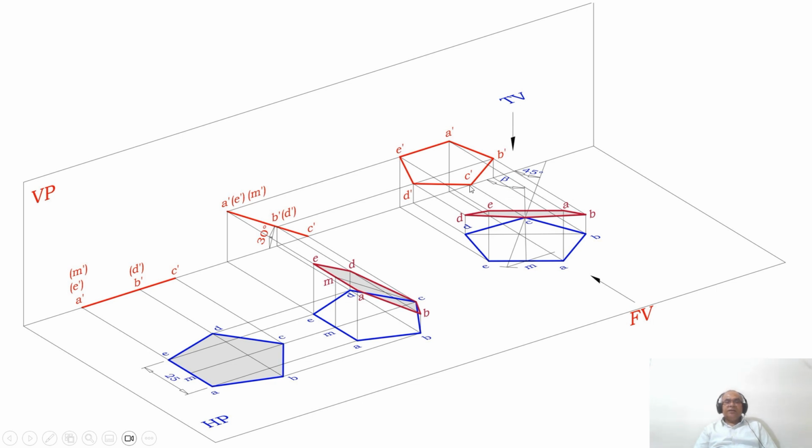That means even in the final position you can see that C dash is on the XY line, that is, the corner is on the XY line, and the perpendicular bisector which is passing through the corner on which the lamina rests is inclined at 45 degrees to VP. So we need to find the beta inclination. For that you need to find out that beta inclination. Then the surface is inclined at 30 degrees to HP, and this is a pentagon of 25 mm side. So this is how you will be able to analyze the problem in 3 dimensions.